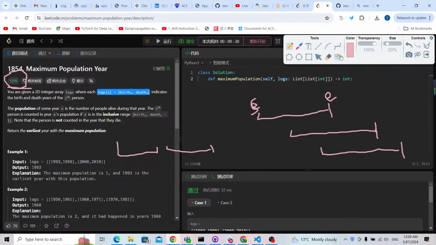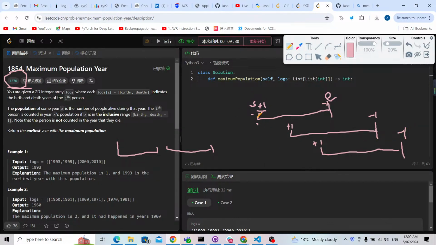So this means at the start point, we're gonna count it, because this is just birth. But at the end point, this number is gonna disappear. So at the start point, we're gonna plus 1, because we're gonna use a difference array to solve the problem. At the end point, we're gonna use a minus 1, because at this one, this person has disappeared, so we will not count it, so it's gonna become 0. Similarly, for this person, here it's gonna plus 1, and this one gonna minus 1. So this is gonna be the first step.